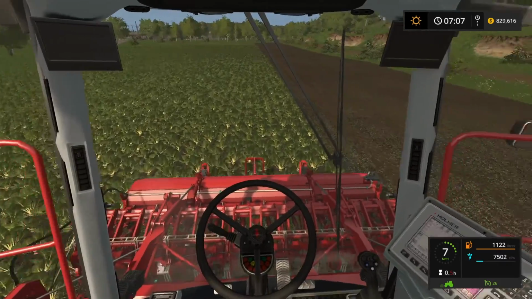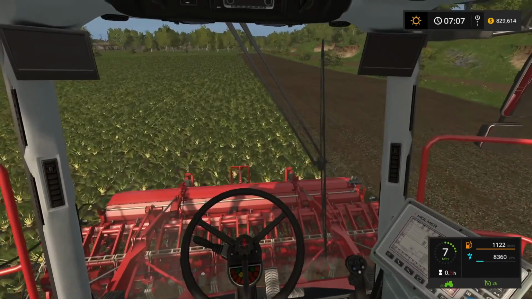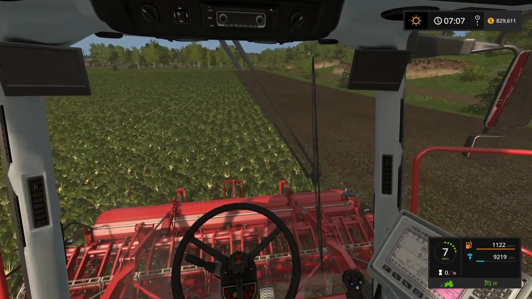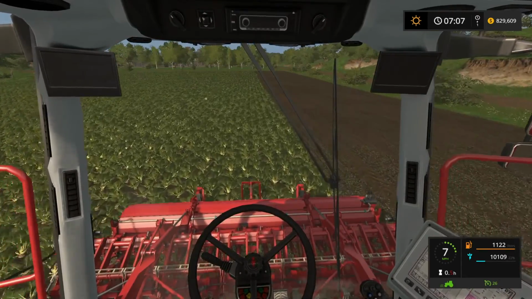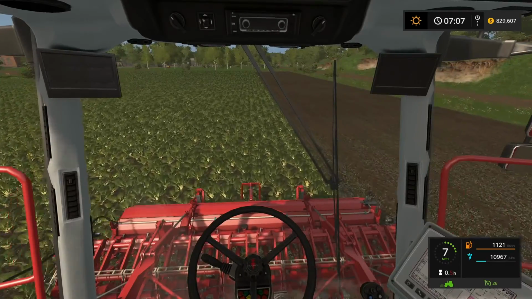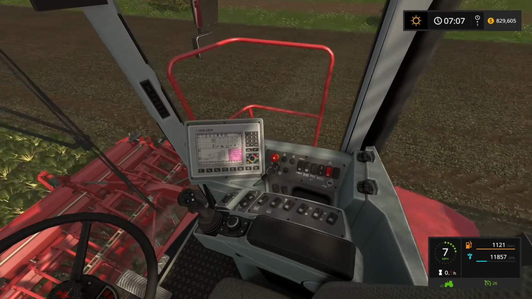I need to get into this more on some of my other maps. It's just something different. I think I've already done this on Goldcrest, but I think I've only done it once. I think we still have the sugar beets. Yeah, we still have them in storage up at the train station. So anyway, Goldcrest Valley is where it's at.